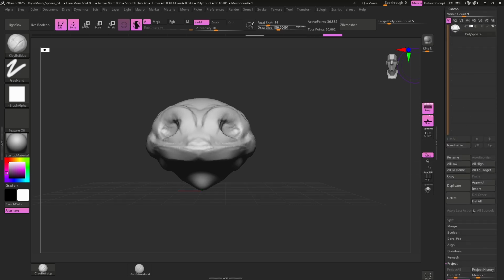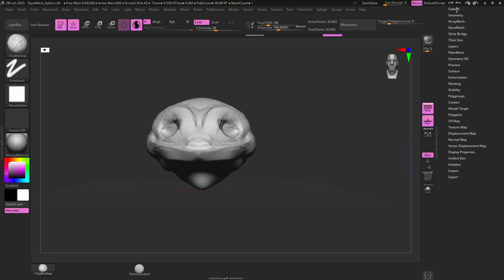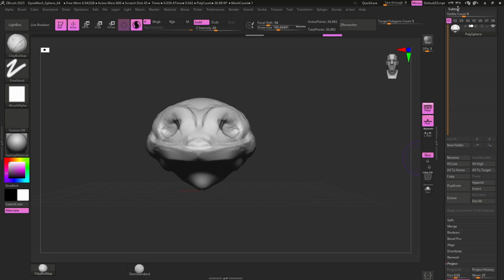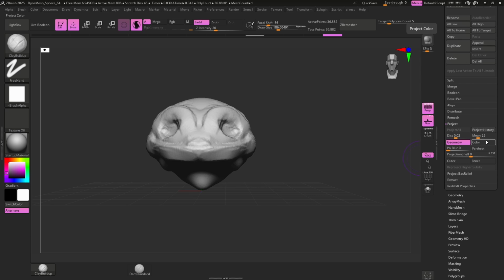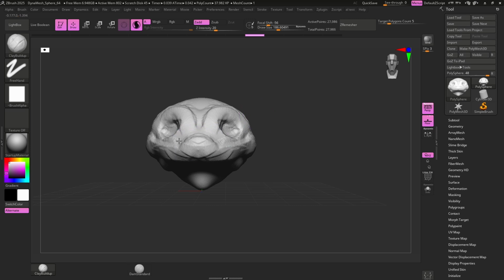Then I have to bounce to Geometry, press Divide, and then back to SubTool, press Project History. I know it doesn't seem like a lot of clicks, but when you do this over and over and over again, it's so annoying to collapse the SubTool and go to Geometry. Even the motion of coming up here, down to Project History, or scrolling up and down to get there, is a pain. So we're going to do that same thing, except maybe a little quicker, because we've got our handy dandy custom UI.